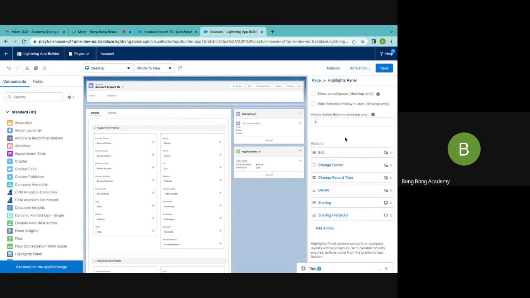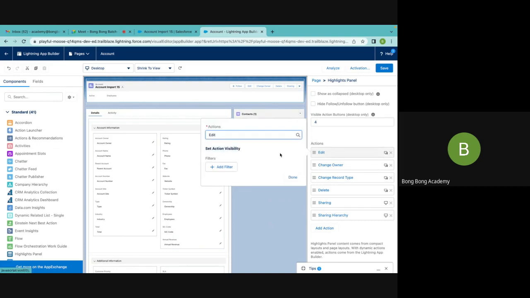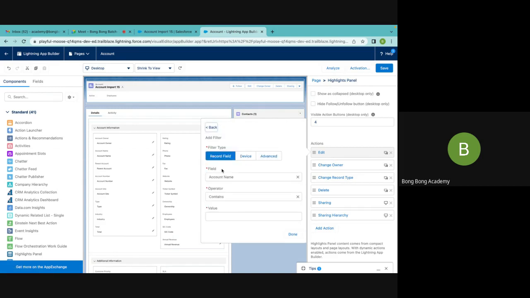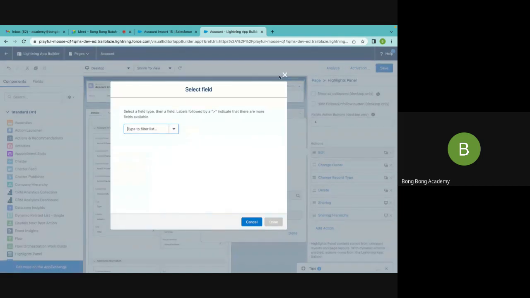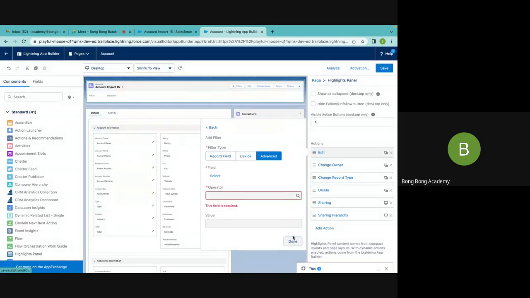What is the benefit of dynamic action? Dynamic action can be made conditional. That means when you go to this button, you can make it visible or invisible based on specific condition. So you can add a filter. You can say that based on device, I will show this button or not. That means either it is a desktop or is it a phone. I can show this button based on some value in any field. I will say that if the account is active, then only show this button. Or I can define quite a complicated query also. So you can control which buttons to show.